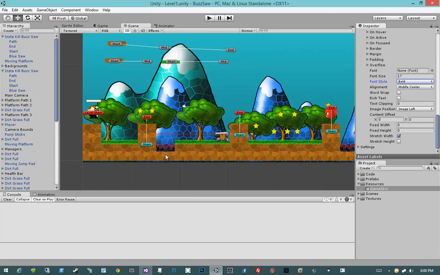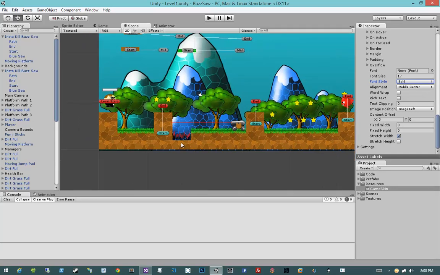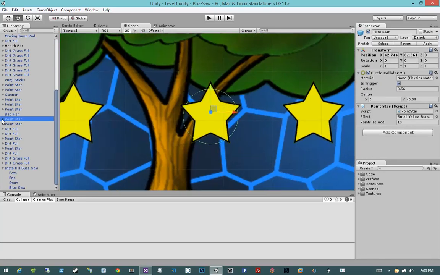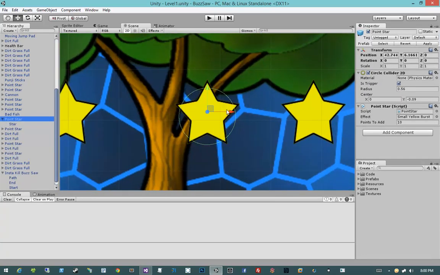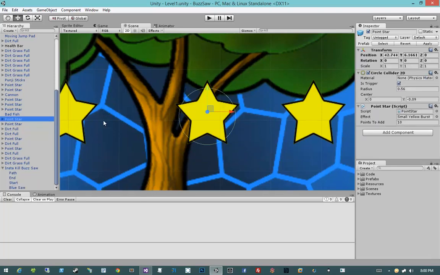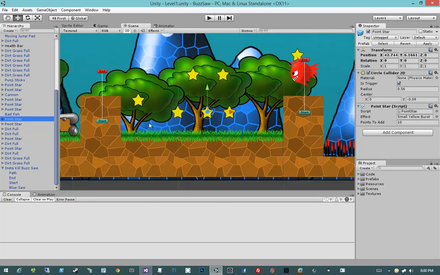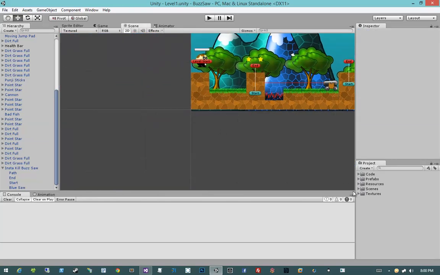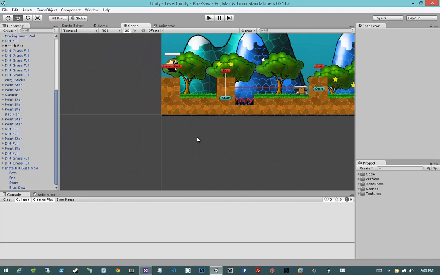Now let's actually create our health pack. So to do that, we're just like with the stars. You remember our point stars, how we have a parent game object with the collider on it, then we have a child game object that has the sprite on it. We're going to do the same thing. The reason is I want to be able to animate the individual sprite renderer or sprite object underneath it.